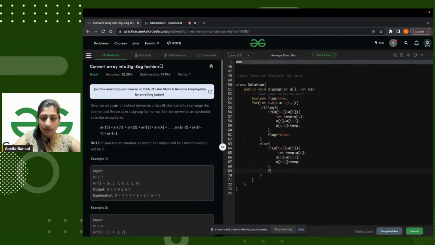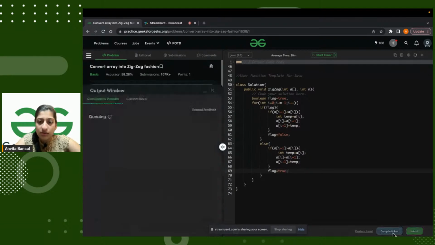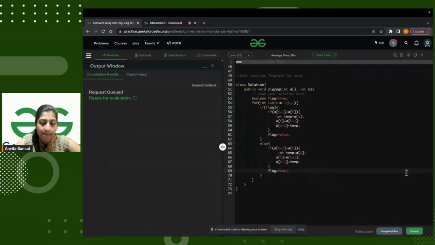And then you change the flag value. We did this when it was true; this we will do when it is false, so I will change it to true. And that's all. You don't need to return it, it's a void function. Without returning, this will also work.